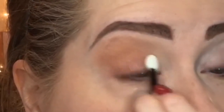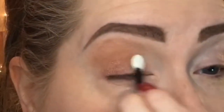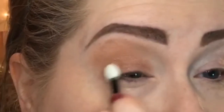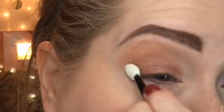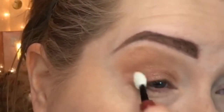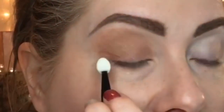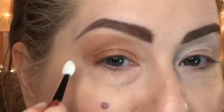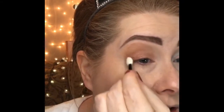And so what that's doing is it's a darker color, plus it's a shimmer. It's gonna add some effect right here on the lid, and you can take it all the way up to the crease, okay? And let's bring it out, press it in there, bring it out a little bit. Okay, so that's step two in this look. And you can see it's going from a darker glitter to a lighter, more neutral matte, okay? And I'm just gonna continue with this and just blend it with this little sponge tip applicator.